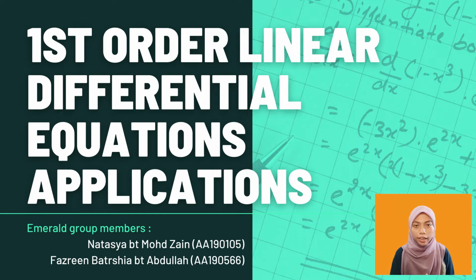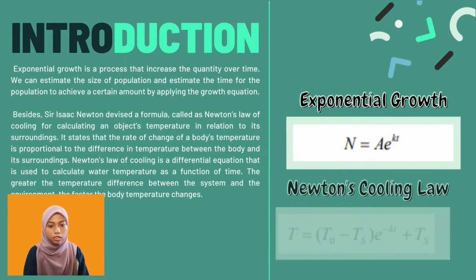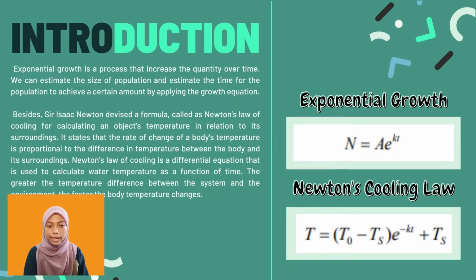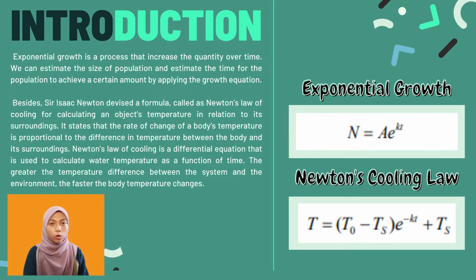For today, Tasha and I will present on a case study entitled First Order Linear Differential Equations Applications. For the introduction, exponential growth is a process that increases the quantity over time, or we can simply describe it as dN over dt. From the exponential growth equation, we can estimate the size of a population and estimate the time for the population to achieve a certain amount by applying the growth equation. The exponential growth equation is N equals A multiplied by e to the power of kt.